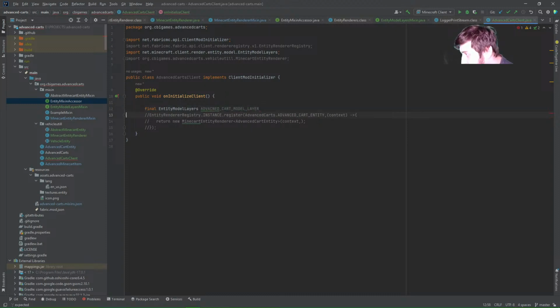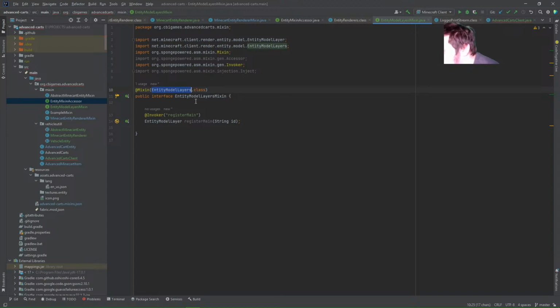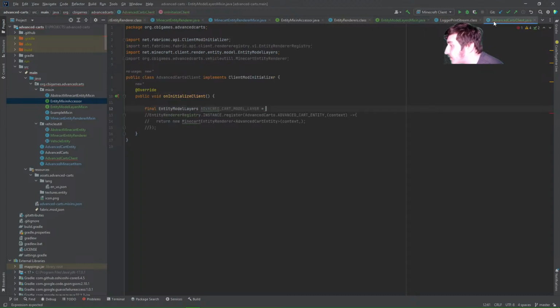Okay. Equals, actually, how does this work? Should this be static? Because the underlying class, well, no, it's in an interface, so it would just be this dot entity model layer, right? I don't actually know how you use this.